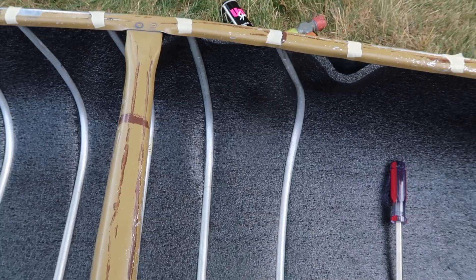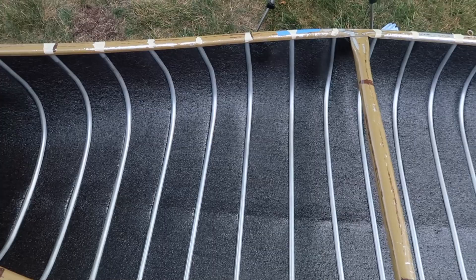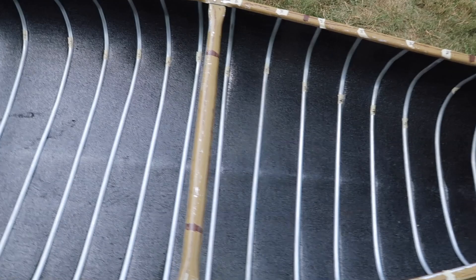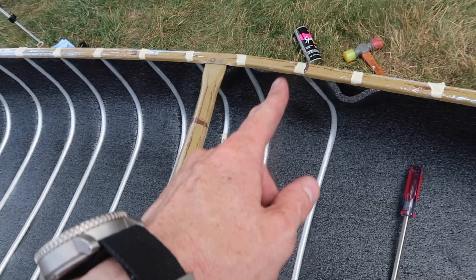There's one I had a really hard time with - I even came back to it and still can't get it right no matter how much I tap that section, it's just not straightening out. That one might just end up staying like that. For most of the others, they're pretty close. Functionally they're fine - I have no doubt the canoe is going to be water-worthy - but I'd like to get them all perfect. I want to do it once, do it right, and not have to think about it again for another six, seven, eight years.